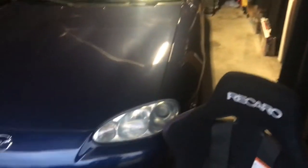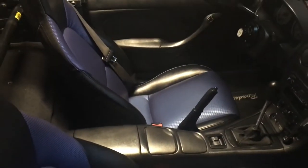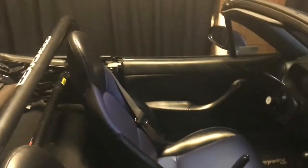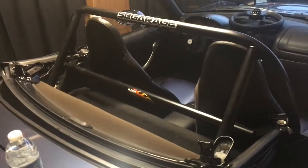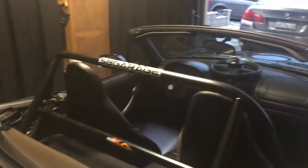We're gonna be installing this Recaro in a Miata. Pretty simple, like little thingy. Take four bolts out, put four bolts in, plus some modifications for the harnesses. My friend's already got a roll bar and stuff, so should be pretty easy.